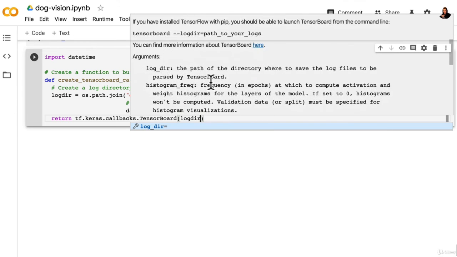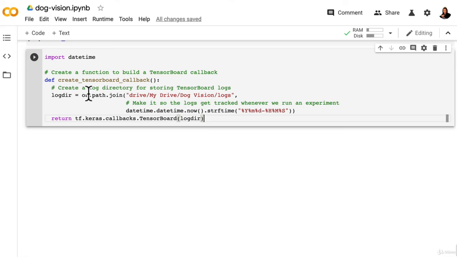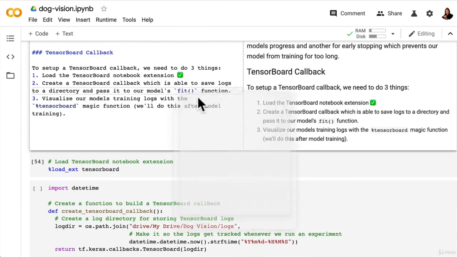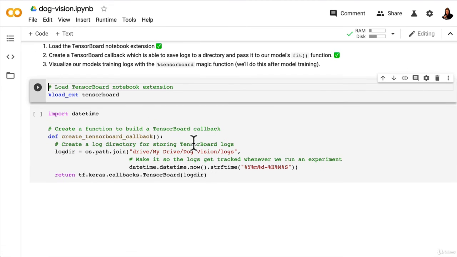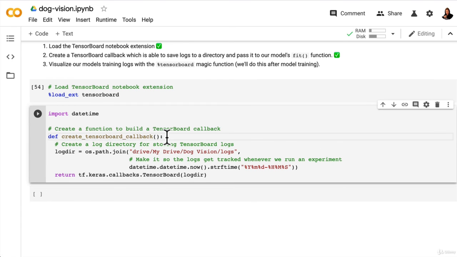Beautiful, that's what we want. And we need to pass it a logdir, the path of the directory where to save the log files to be parsed by TensorBoard. That's exactly what we've created. So, little green tick here. There we go. Wonderful. And we'll run that. So we've got our first callback, create TensorBoard callback.